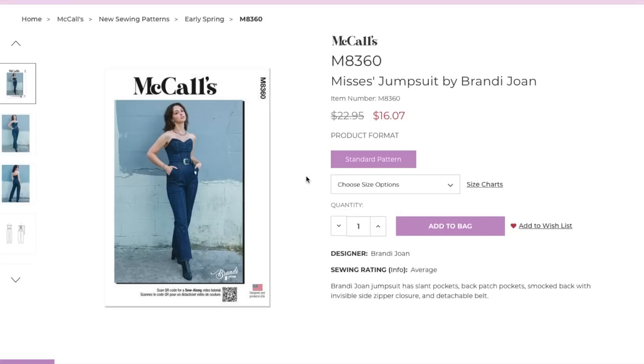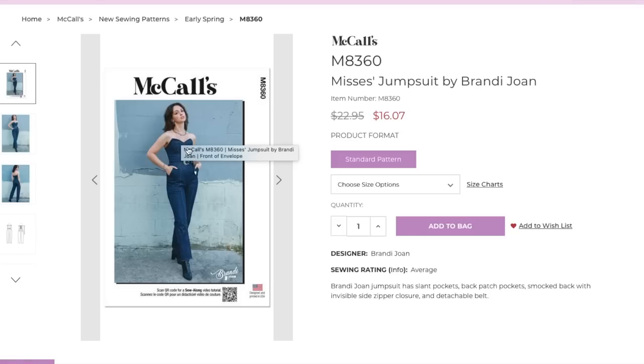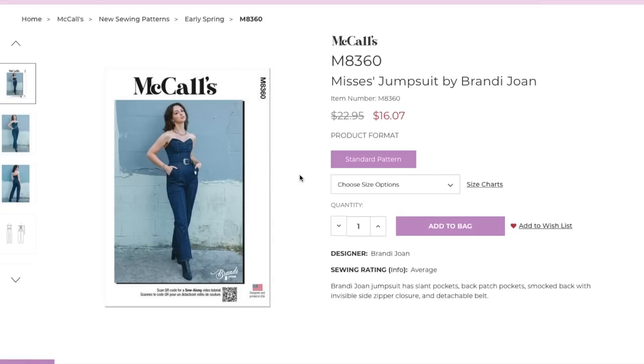Maybe because her name is Brandy, but I'm also picturing Brandy Carlisle. I don't know why. Maybe she looks like her a little bit, but this whole strapless sweetheart fitted denim jumpsuit vibe, a little bit Nashville, a little bit edgy. That's her vibe. Okay. So I'm excited. She has two patterns for this collection. I'm excited to see what she continues to come up with.